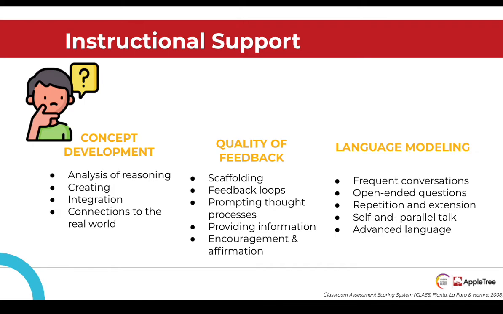What did Goldilocks say? And then prompting thought processes. So this is where the teachers focus children on the process of learning by asking children to explain their thinking. How did you know the answer? Those types of questions. Providing information. Teachers need to provide additional information or clarification to expand children's understanding or participating in activities. So for example, the teacher might say, you are right, it is cloudy today. We cannot see the sun because the clouds have covered it up. This is a way of providing additional information.